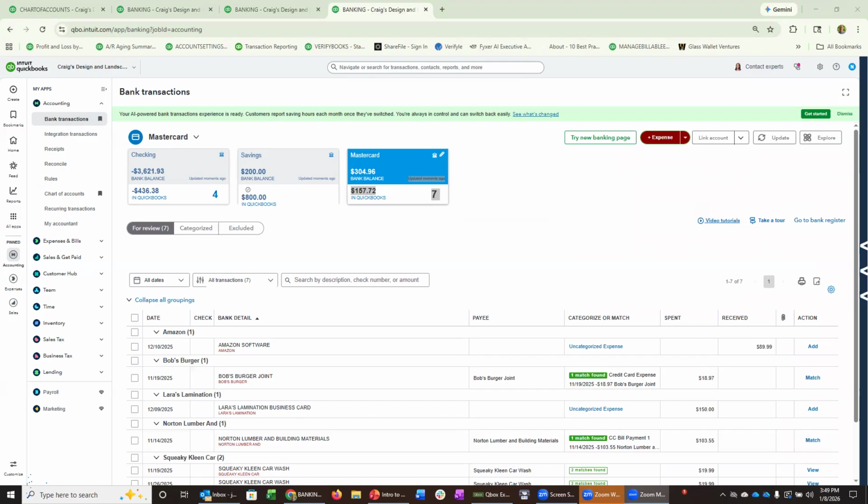So I use Intuit Payments, and I send out my invoices, and I don't let people pay me with credit cards. I only accept ACH because with ACH it's 1%. If I let them use a credit card, I'll be paying 3 or 4% credit card fees. I believe in QBO you can pass the fee along to the customer, but I'm not sure. I don't really use that because that can get kind of expensive.